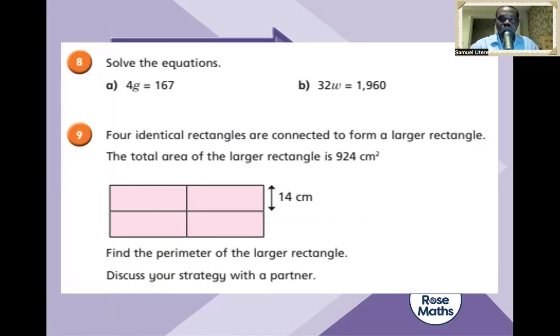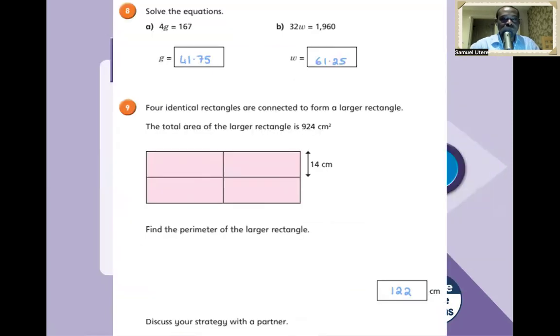Assuming you've paused the video and you've answered the questions, here are the answers. So question 8, you will ask, solve the equations. By now you should know how to solve equations like this. If you do not know, please go and watch our very early lessons on solving equations. Here you divide 167 by 4.